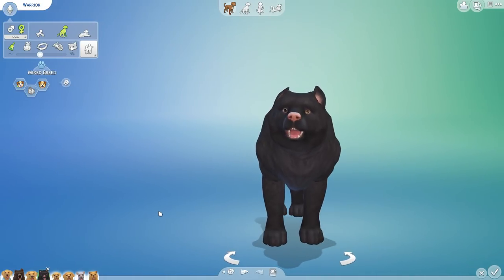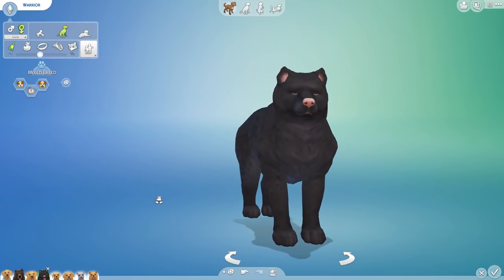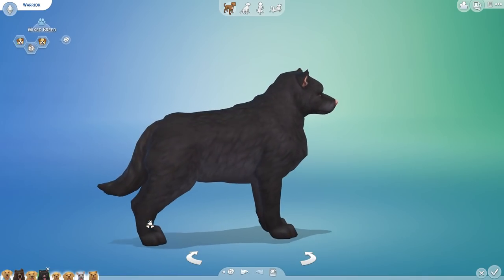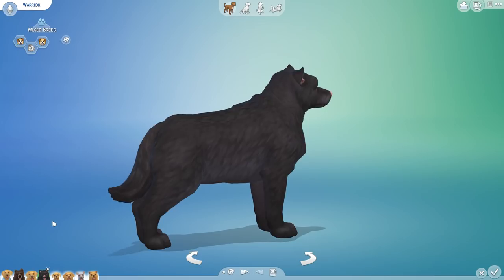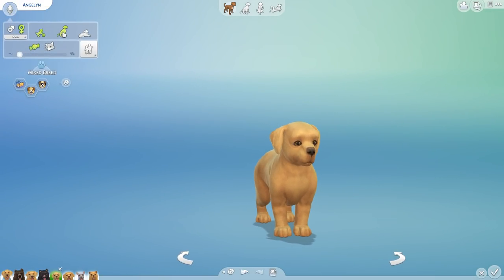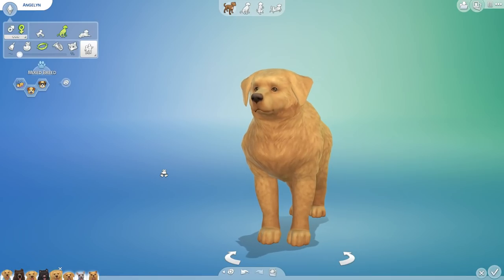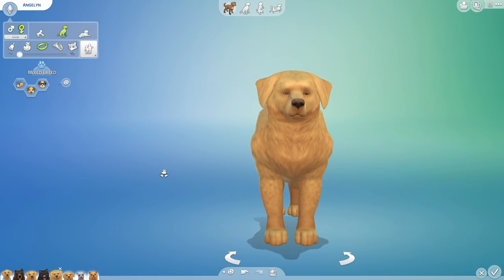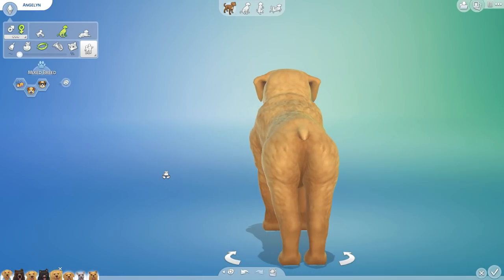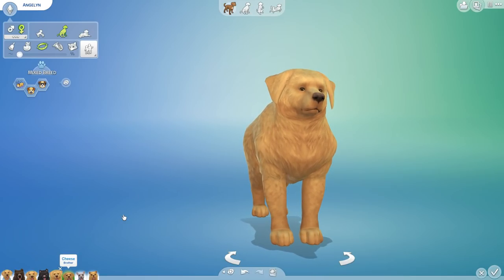Then we have Warrior. Oh, look at that — you got the tail! A lot of Warrior's traits would have turned out to be very bear-like, but there's a shift in coloring. Since they're aggressive, I'd say this is one better left off for the forest. I love the tail. I wonder if bears used to have long tails — why did bears end up with short tails? These are the questions I would love for science to answer. And then Angeline with this more bear-shaped muzzle — slightly different muzzle, more tight-set eyes. Why do bears have smaller eyes? I have so many questions now that we're looking at the details of what constructs a bear.